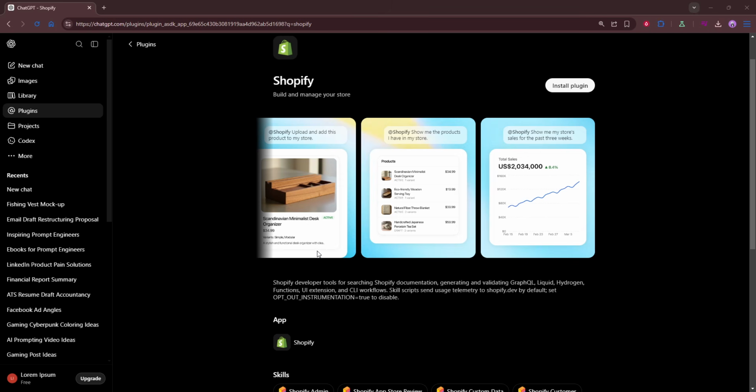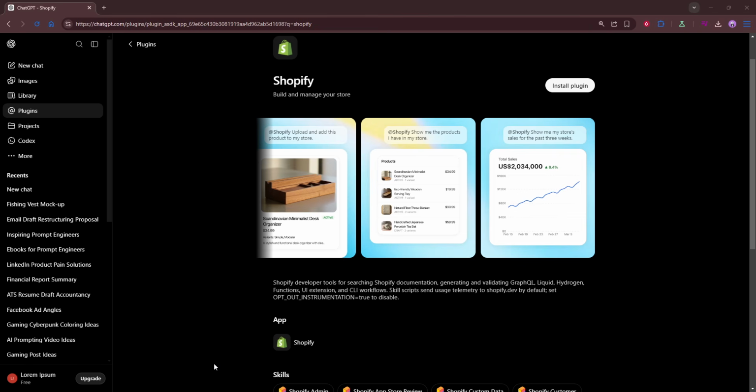Once connected, choose how you want to use ChatGPT in your store. For example, you might use it to write product descriptions, answer customer questions, or create marketing content. Pick the use cases that are most helpful for your business so the tool supports your actual day-to-day work. Then configure the app's tone, language, and response settings. This is an important step because it shapes how the AI sounds and how well it aligns with your brand voice. And if your store has a specific style, try to reflect that here.